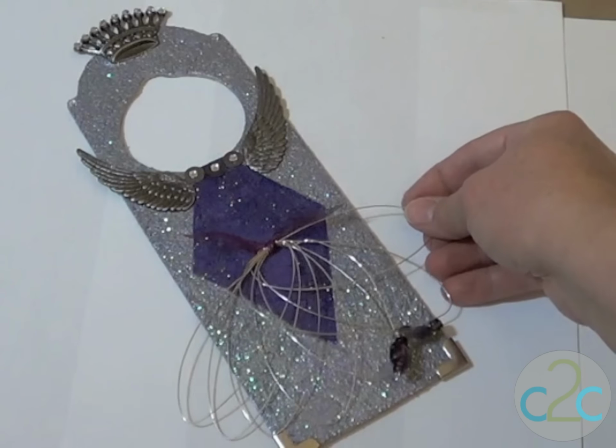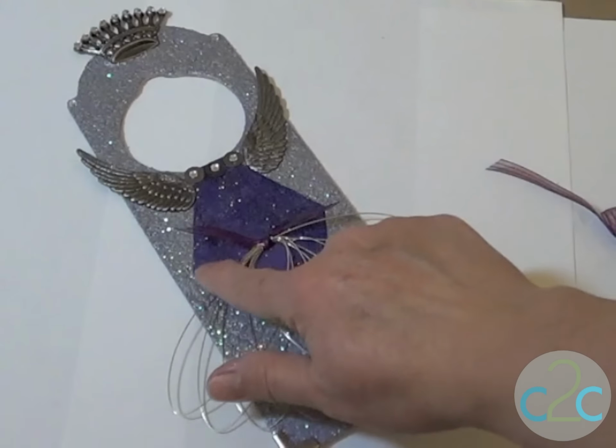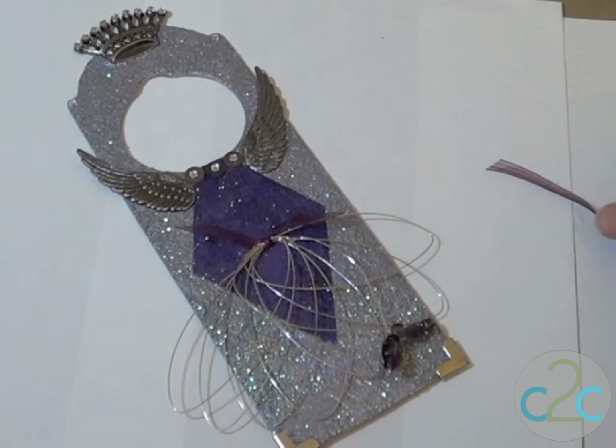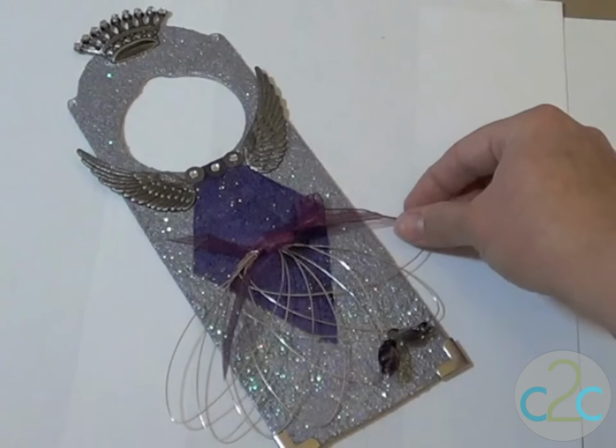So now I can glue her tutu in position right around the center of her bodice. I'm pretending that these two points of the diamonds are like a waistline. And I'm going to add an extra little bow that I tied and wrap that ribbon around to the back.